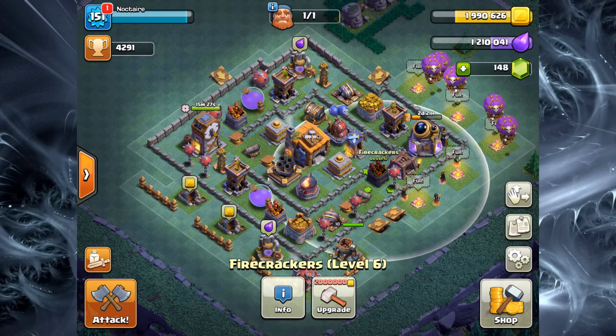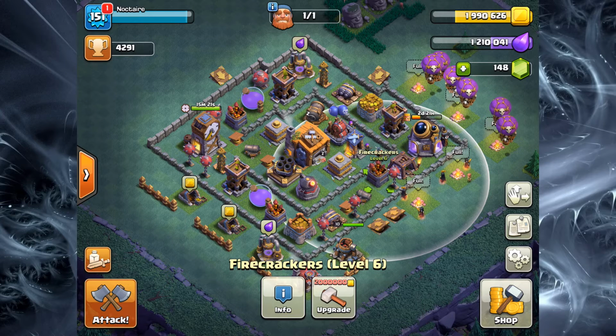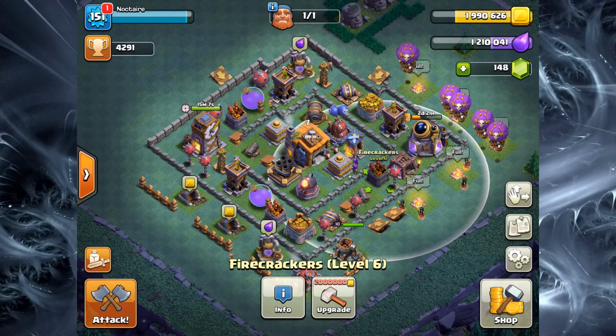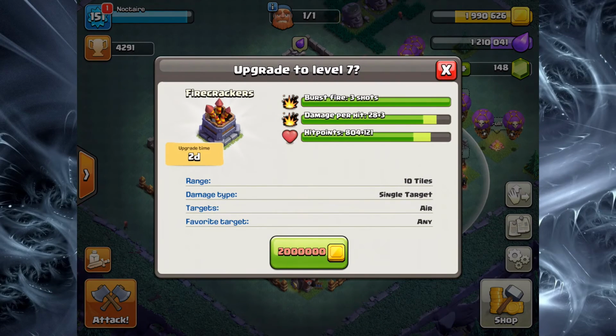My next upgrade, number 2, firecrackers. We got 3 of them. They're doing great damage. Absolutely loving what it's doing to the attacks, but you still need to get them upgraded to be able to really damage those dropships later on, and even the level 12 troops as they are today. So 2 million a pop. This is my next upgrade. You can see I'm just 9,374 gold away from being able to start one of these upgrading.